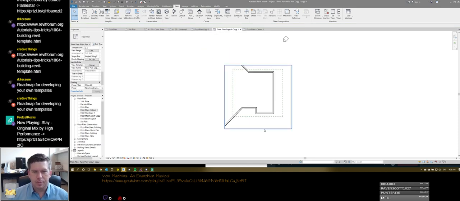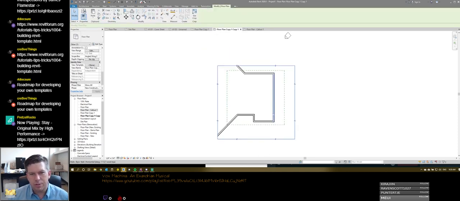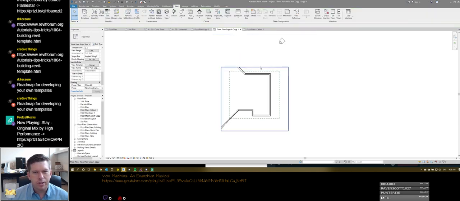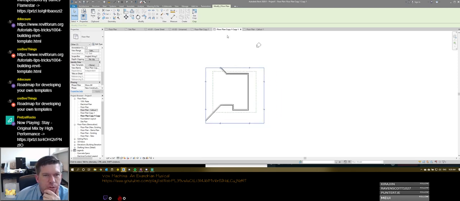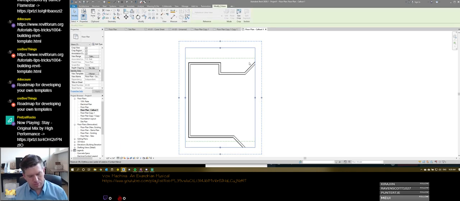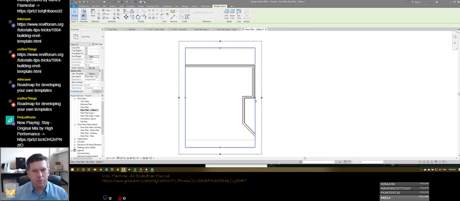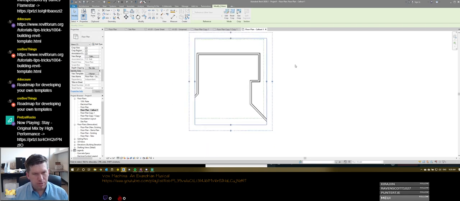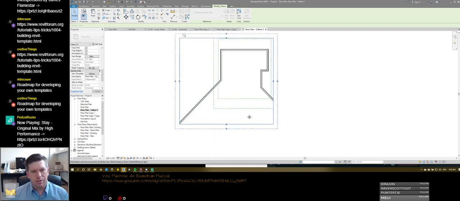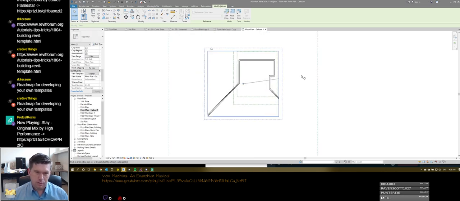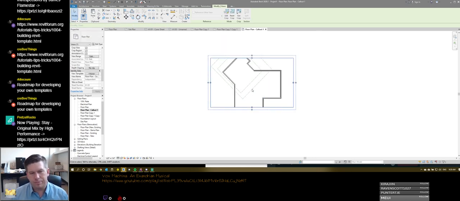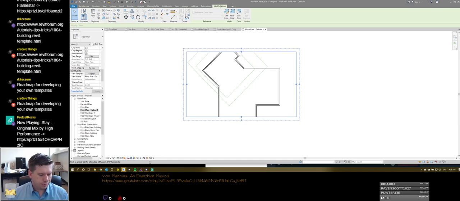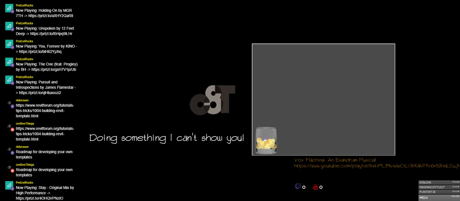So I don't know. I've always just found scope box workflows to be much more cumbersome than they're worth, especially when sheets start changing and views start changing. It always seems to be just as easy to just take the view and rotate it in order to get this to orient to a sheet properly. Or if I come down here and I want this wall to be straight. I don't know, take that for what it's worth. Hope this has been helpful, and we'll talk to you later.